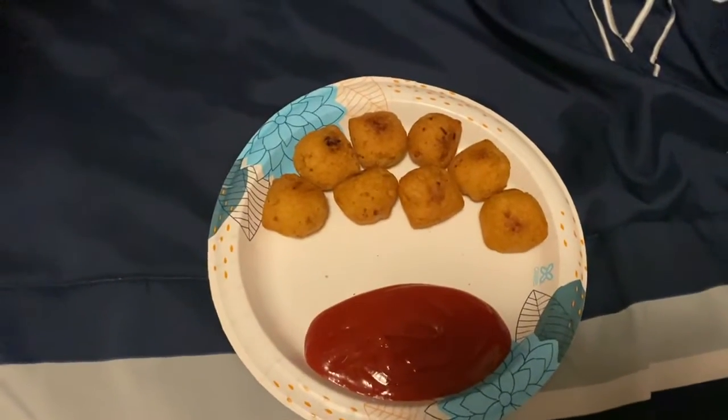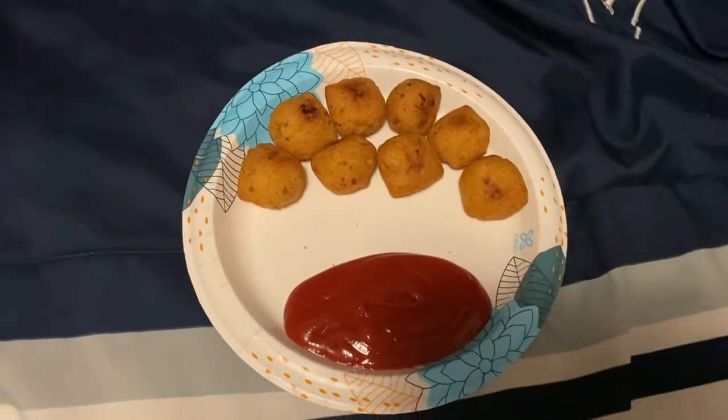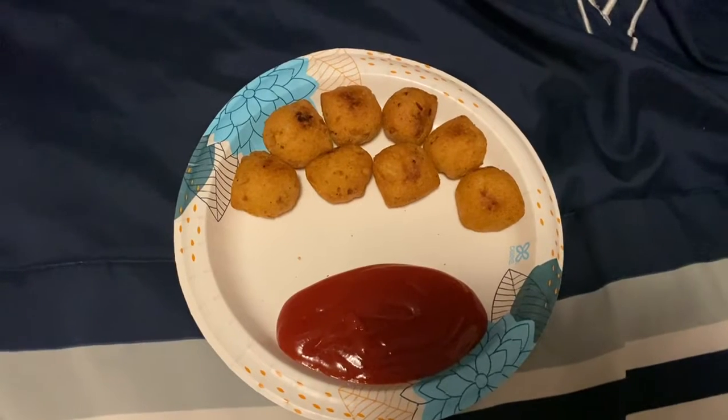Okay, everyone, I'm going to do a quick food review today. Now, I found this cool looking hush puppy brand at the grocery store today, and I decided to get it and try it.